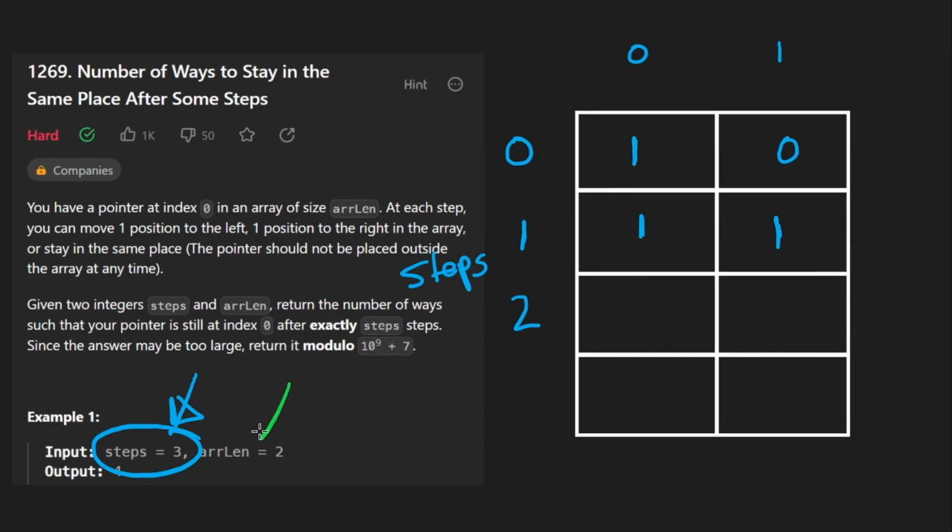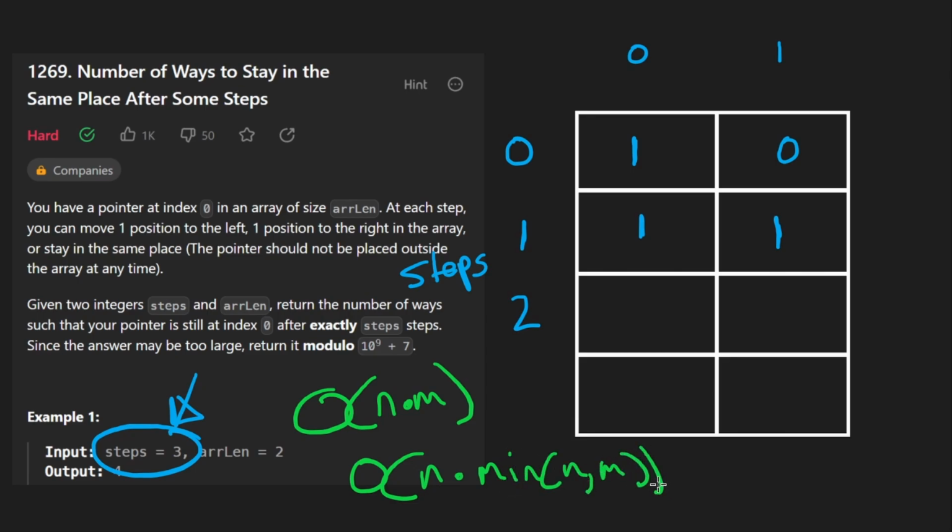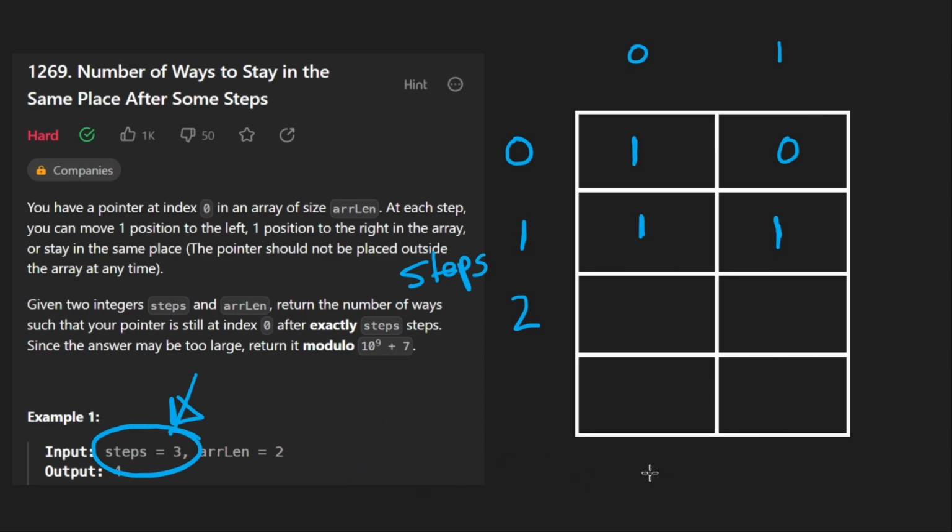So then you might think, okay, well, let's say M is the length of a row. Then we need O of M in memory. But actually, we can do even better because notice how by taking this entire grid and computing it, we have actually lowered the time complexity of our solution. Now the time complexity is definitely going to be n times m, whereas before it was n times the minimum of n and m. So how did it get worse? How can we fix it? Mainly because what if the number of steps is actually less than the length of the array?